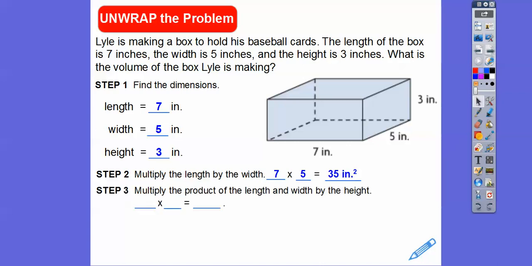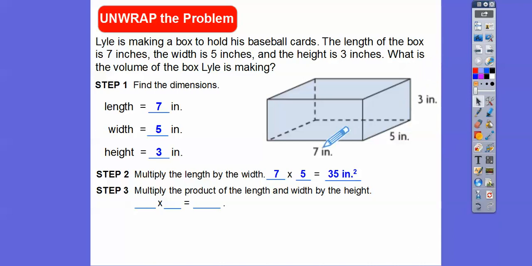Now we found the area of the base, so the volume is the area of the base times this height right here. This formula will actually help you a lot when you get into high school. You always find the area of the base first and then multiply by the height. If it's a rectangular solid, it's really easy: length times width times height. But if it's not a rectangular solid, we have to find the area of the base, and it might be a triangle, a pentagon, or a hexagon, and there are formulas for that. So we find the area of the base and then multiply it times the height.